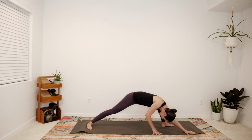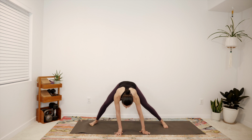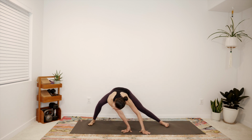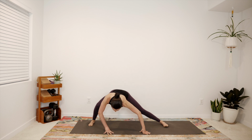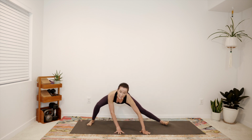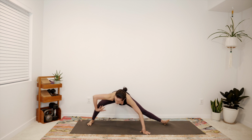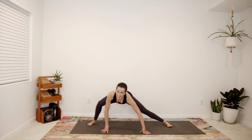Slowly start to walk the hands back in. Turn to face the long edge of your mat here and begin to bend and straighten alternate knees. So again, that sort of spontaneous flow here, circling one direction and then the other. Exploring the space of the inner thighs now, creating lots of length. So we're moving in a circular pattern again, just to create that quality of water that is fluid, that is non-linear.